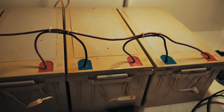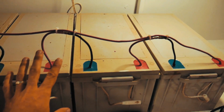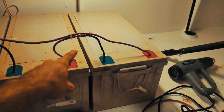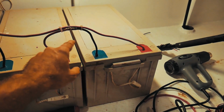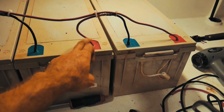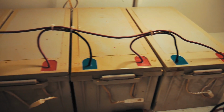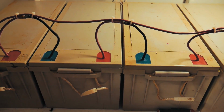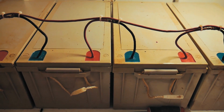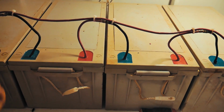Okay, so the batteries are hooked together now. They're in big loops, etc. And it looks a bit messy, but there's some method to my thinking. Basically, I've given myself extra room. So these batteries don't have terminals like a normal battery. It's basically cable set into a resin. I didn't know that when I ordered these batteries, so I imported these myself, and they came like that, and I was a bit disappointed because I think these cables are too small overall, but I can't do anything about that.